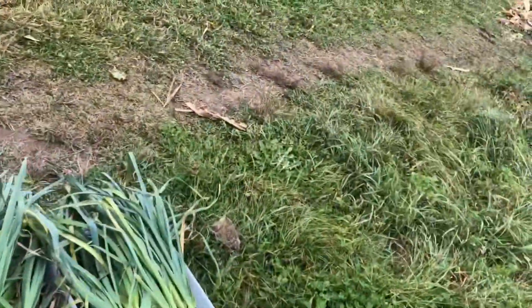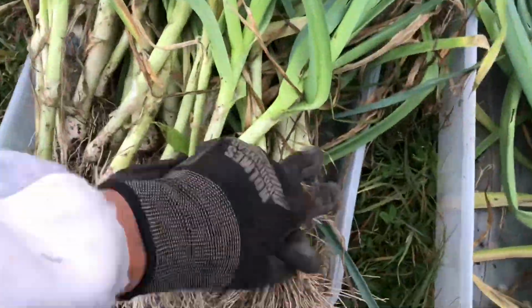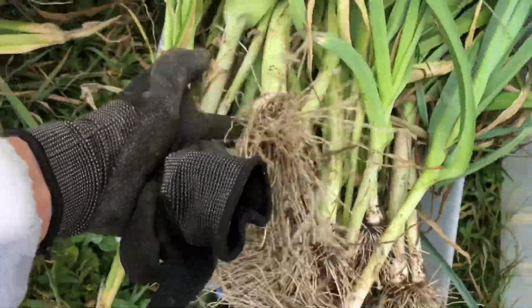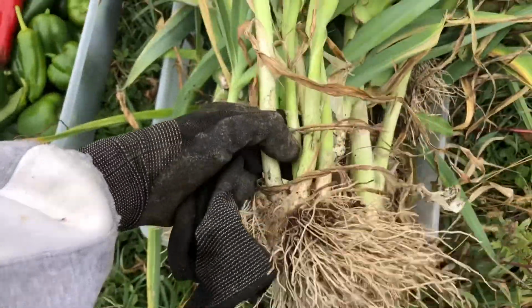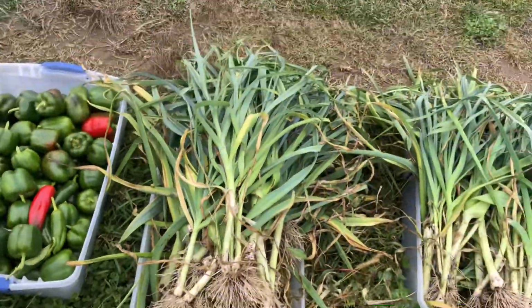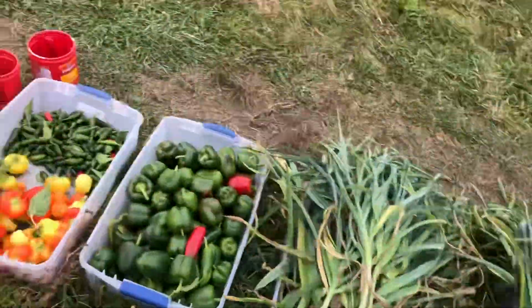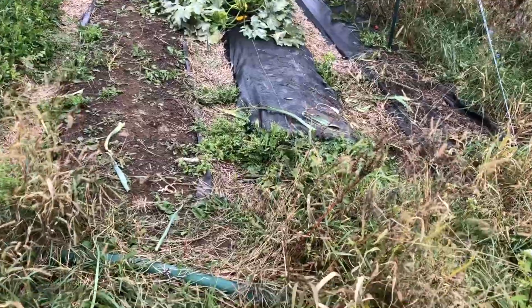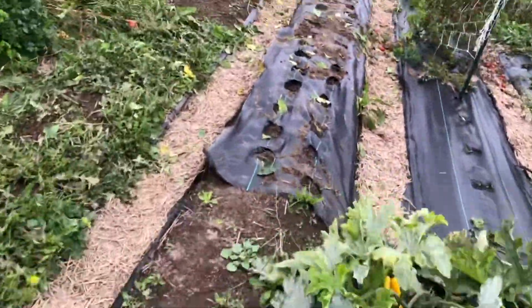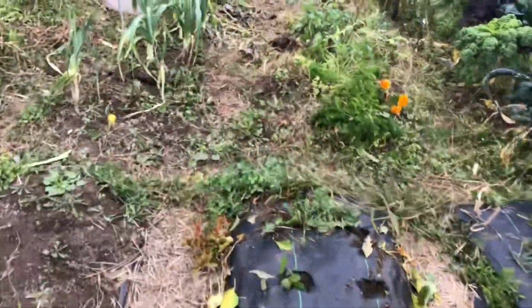Some are on the smaller side, but we've got some fairly nice leeks in here. So we're gonna make some fantastic soup, right? We're not messing around. Yep, some of them are a little smaller. So the smaller ones, I'll probably just freeze because they're a little more fiddly to work with. So that's the leek harvest. And if you're gonna harvest leeks in the future, I don't suggest you pull them up and just grab them and try and strong arm them, because those roots are hella wiry and hella strong.